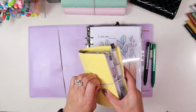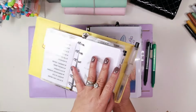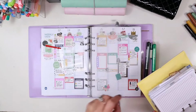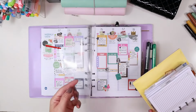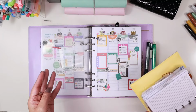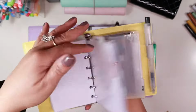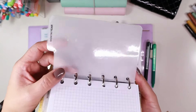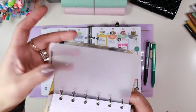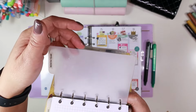I also made similar ones for my pocket, but the difference is, these are actually just made of laminating pouches. That's all it is. So nothing inside it. You just run it through the laminator machine and then cut to size. And these ones here, I use vellum paper. So I put vellum paper in between the laminating pouches and then I cut to size.